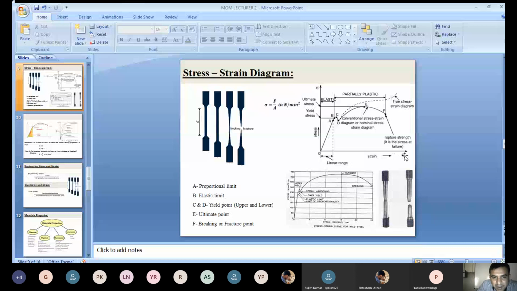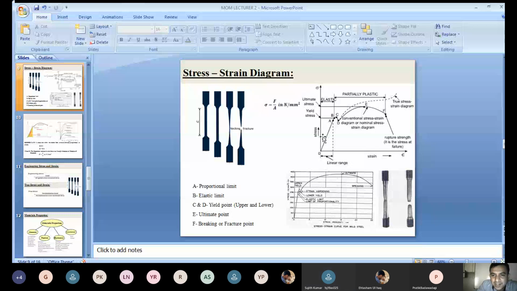As the load increases, if you apply tensile load here, the original cross-section area is taken, because it is a constant. That is called engineering stress. The area is constant, so as the load increases, stress also increases. At the same time, when load is applied on a component, its dimension also changes; change in length takes place relative to the original length. The strain also increases. How is it proportional here? It is linearly proportional, so you get a straight line.